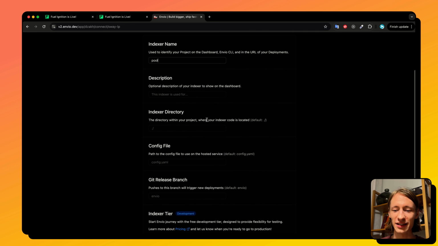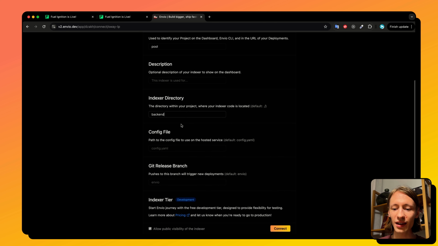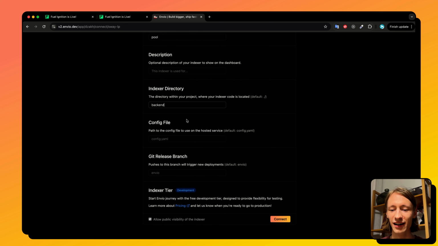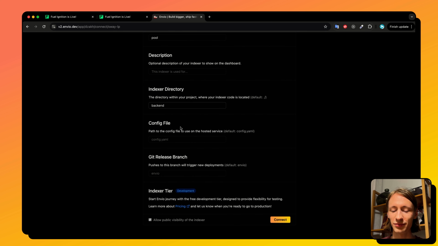With the description, let's keep this field. The indexer directory we actually need to adjust, because as you remember, we put our indexer in the backend directory, and usually we assume that it's in the root of the repository. So here we need to write backend, so the hosted service can find our code correctly. The config file we don't change.